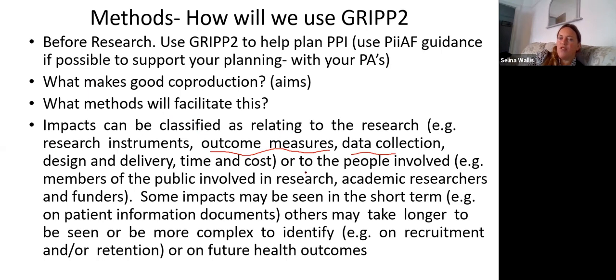or some of the impacts could be to the members of the public. So some of your impacts could be around training, it could be around changing people's attitudes. You could do impacts around patient information documents, or it could be much more around improving recruitment and retention to studies, or actually right further down the line, around impact on future health outcomes from the involvement of the members of the public.